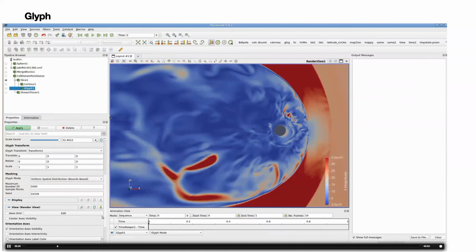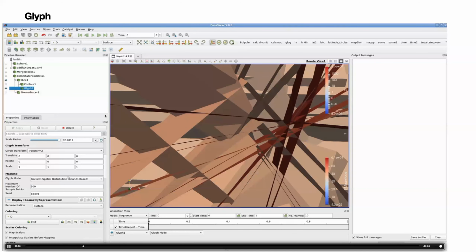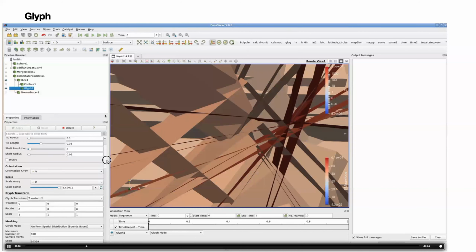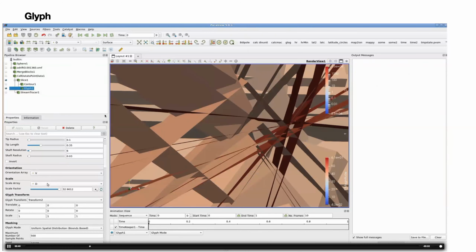You have a bunch of choices as to how you put the glyphs down. We're going to use a lot fewer this time. Okay, so I started the glyphs and they're much too big, so we're going to have to make them smaller.